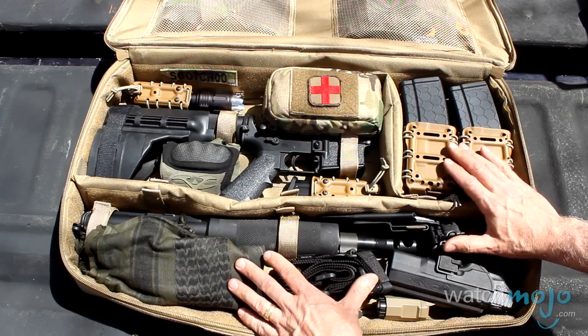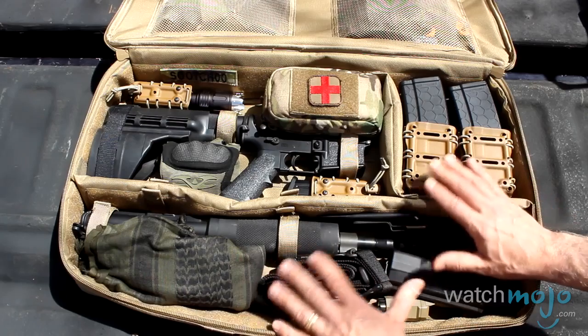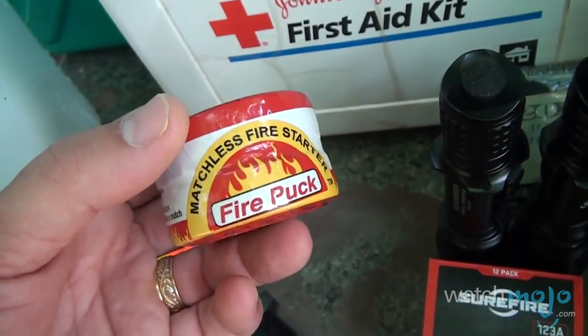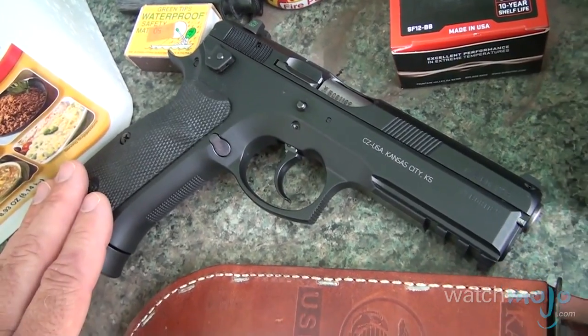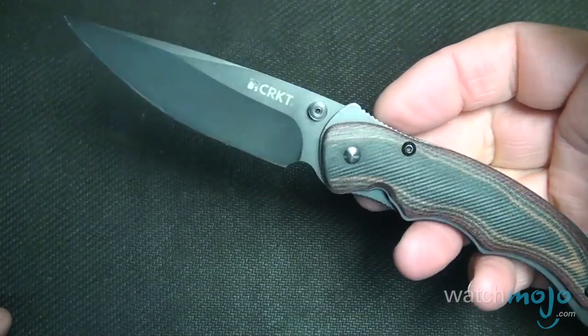This is specifically what I call the anti-terrorist bag. It is for your weapons and the things you need to defend and to take care of business. There's wilderness survival here, urban hacks, and a lot of weapons featured, if that's your thing. And so this knife is just a really quick, beautiful little small knife.